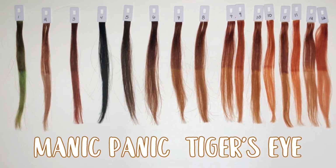So, in comparison to their natural red, the Cobra definitely looks way more brown. So, it depends on the kind of red you're going for. To me, the Cobra is much closer to an auburn, whereas Tiger's Eye, quite obviously, is basically a ginger. When you think red hair, that's what Tiger's Eye looks like. Both are very beautiful, just different types of natural reds, at least in my opinion.